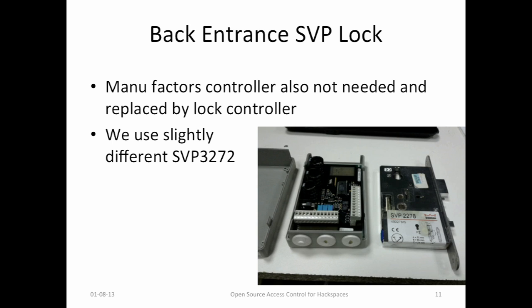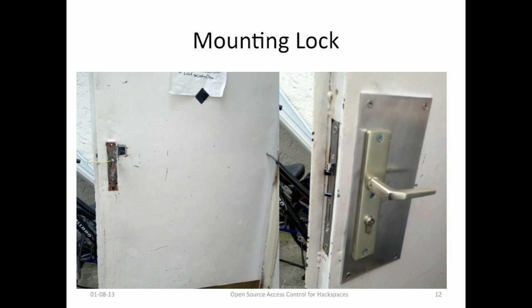So the mounting of this lock, sorry about this, is very easy. You have to run a cable to it, though it's maybe difficult to get inside. But the solution is, when you go outside through the cylinder hole, you also get the cable out and just run it on the door. And for the front door, we get a new door. We also told the company who made the door, hey, we want this lock, and he puts it in with the cable running. But until the cable is on, we have to change it. So that's a stupid company.